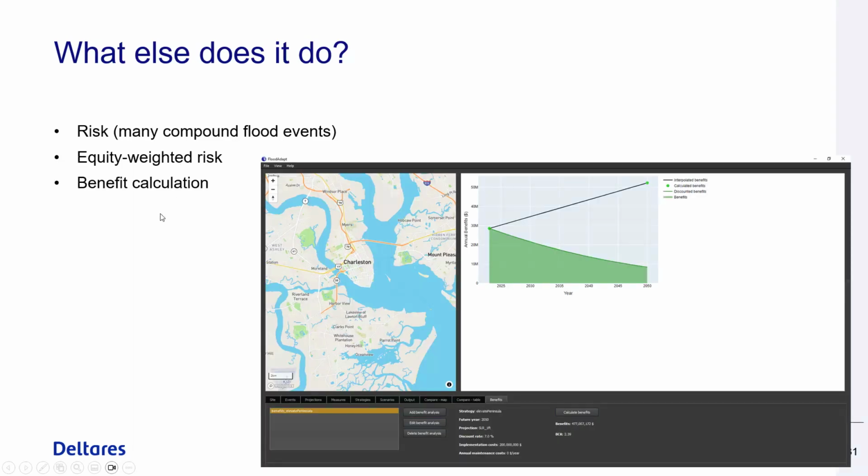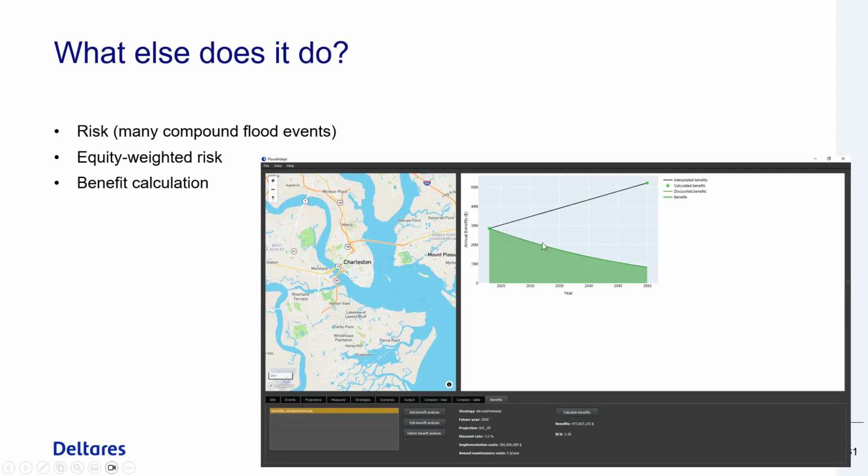It also does benefit calculation, and this is very useful for being extremely transparent and reproducible. What it does is it calculates the risk reduction benefits today under current conditions and the risk reduction benefits of your measure in the future. It then interpolates this to get the annual risk reduction benefits and applies a discount rate, which you are free to choose yourself.